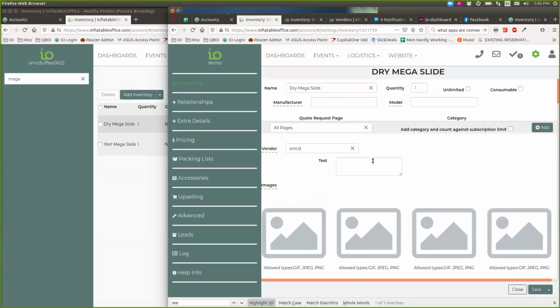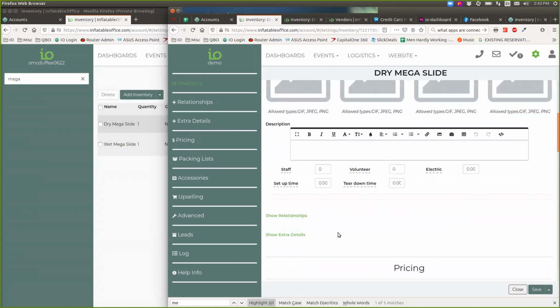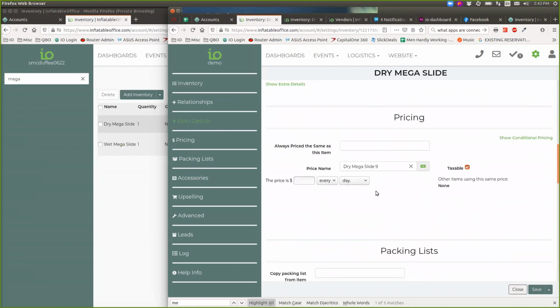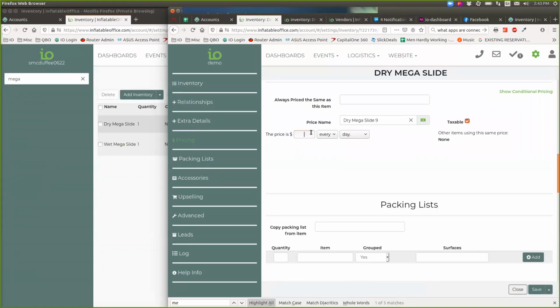So we've actually added it to our inventory already. That was easy. It makes a copy. And so we see the vendor is, as we said. Now, if you want to make any changes to this, you can, pricing and different things like that, because we don't copy certain things. So you would have to put in things like pricing and so forth. So we can put something in here real quick.